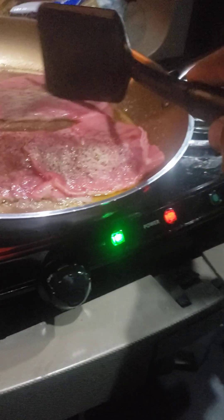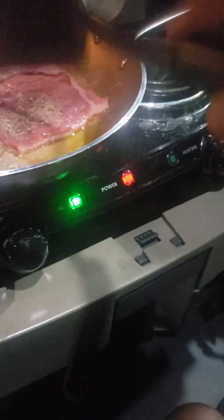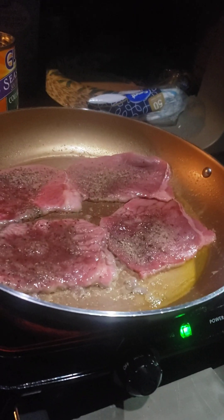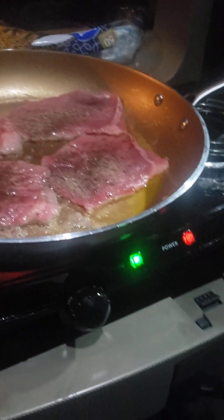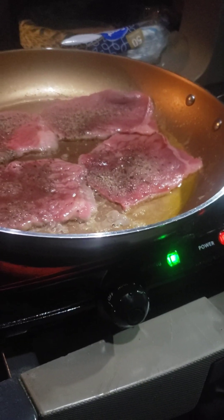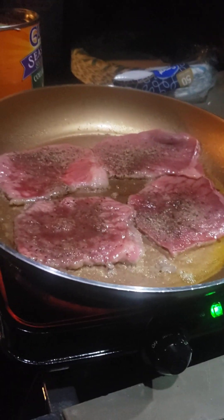Cook these steaks and eat, y'all. One thing I like is I eat in portions. I don't just keep eating, eating, eating. Make sure when you eat you get a good serving — enough food — but don't keep eating until you explode. Just try to moderate it a little bit.